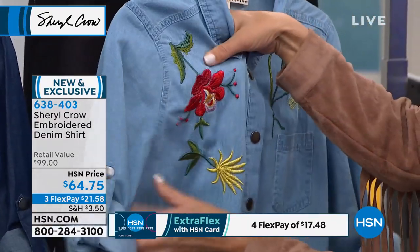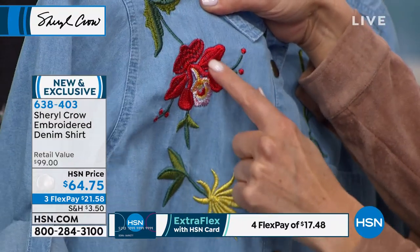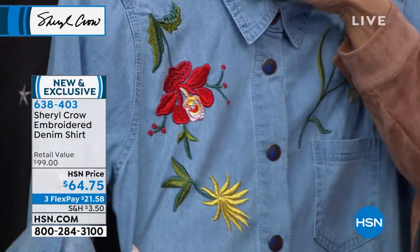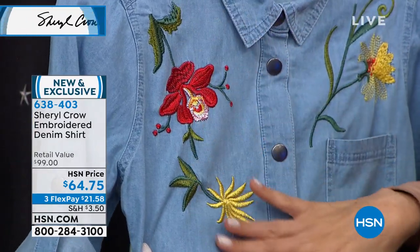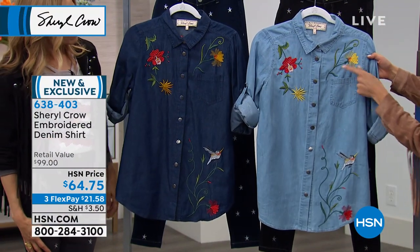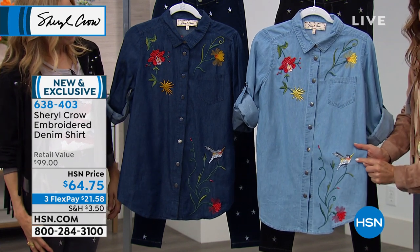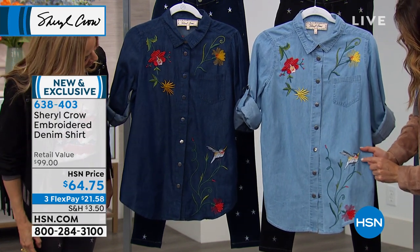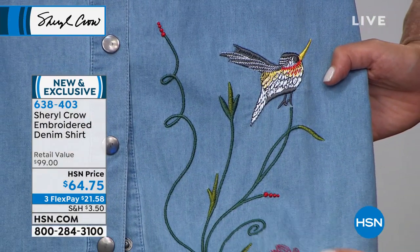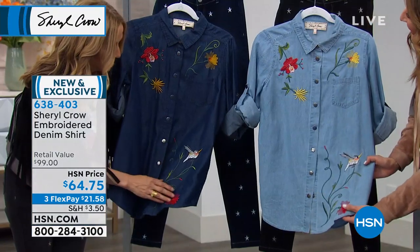Look how pretty this is. Just so you can see, it's not a patch, it's not a print, it's real embroidery thread in a bright red. You've got greens, you've got these vibrant yellows, and I love the way you get this beautiful freeform design that cascades over the shoulder. You've got another little flower over here, and then my favorite part, you got a bird, too. I love birds. I do, too. Look how pretty that is. That's like the little hummingbird. I'm sure there's some good symbolism there, but I don't know what it is.